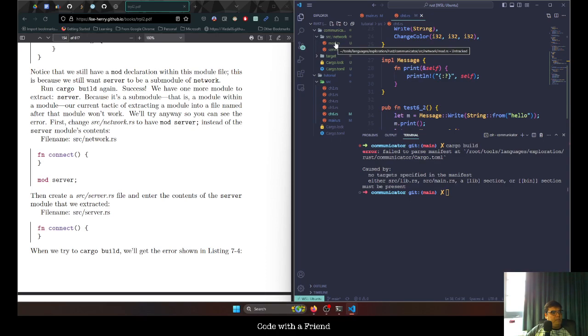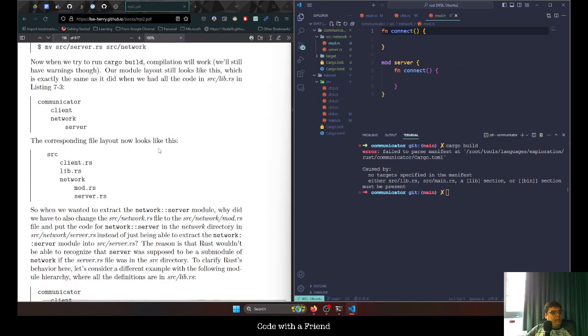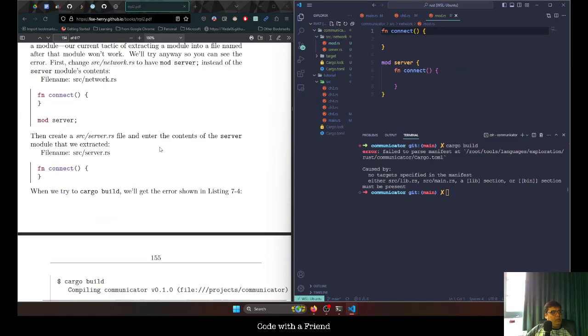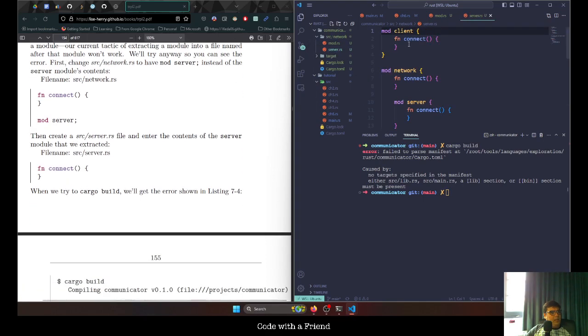What is that? So did we rename network mod? So file name network will have just this much, and then the server will have only function connect.